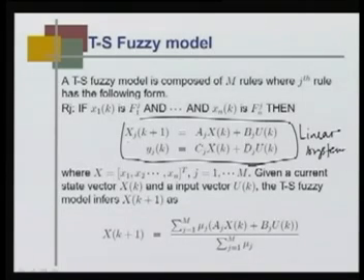Okay, in discrete time here we have written, it can be also written in continuous time. So, x(k+1) is A j x(k) plus B j u(k), and y(k) is C j x(k) plus D j u(k). Because x(k+1) and y(k) are of the system states, we cannot put j there. j is affiliated to the coefficients: the system matrix A j, control matrix B j, and this is your output matrix C j. Okay. So, where x is x1, x2 until xn, an n dimensional vector, and j equal to 1 to m, that means I have M fuzzy rules.